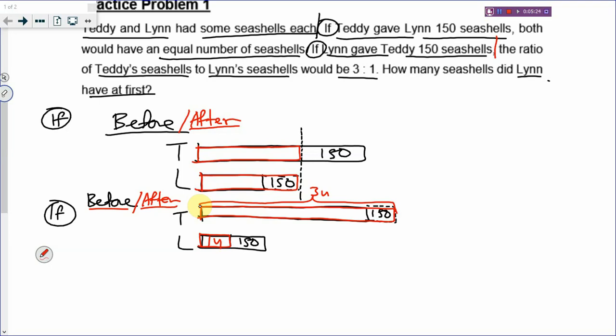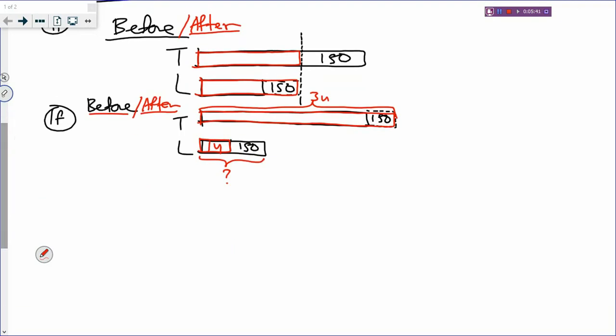And your question mark will be where? Okay, you have to study your model, and your question mark will be here, right? Will be here. That is Lin's rectangle at first. Alright, so if you have drawn a good model, the model has become your question, and you can actually look at the model and use it to work out the steps.